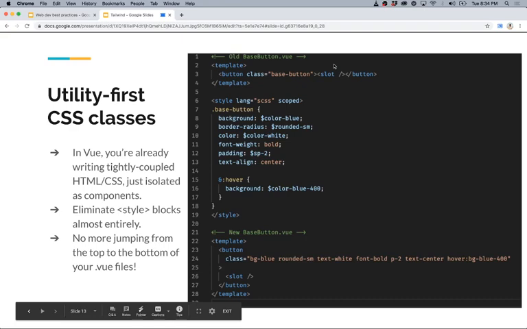So now this might look weird because Drew talked about semantic CSS classes, and I'll get more into that later. But how much different actually is this, right? If this was our file before, this is the file afterwards. As far as the button list goes, it doesn't really care, right? It doesn't matter. All of this is encapsulated in the base button component in these same two ways. The difference is I don't have a style block anymore. I've put everything into CSS classes.